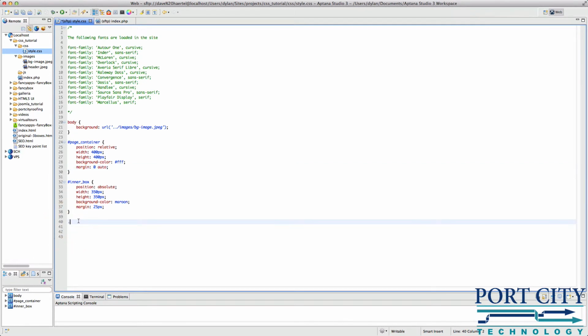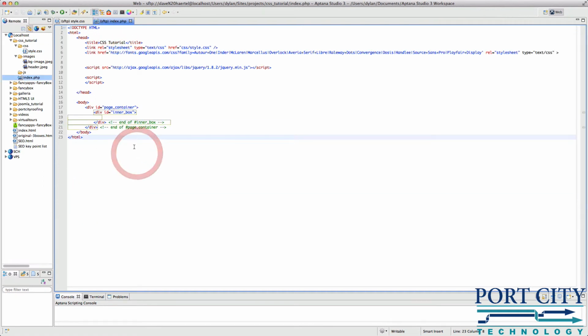However, if you want to use a class item, module title say, that uses a period selector. Okay, so a period selector is a class, and that can be used many times over. An ID selector can only be used once on the page. All right. In this instance, it's okay to use an ID selector because we're targeting these individual things.